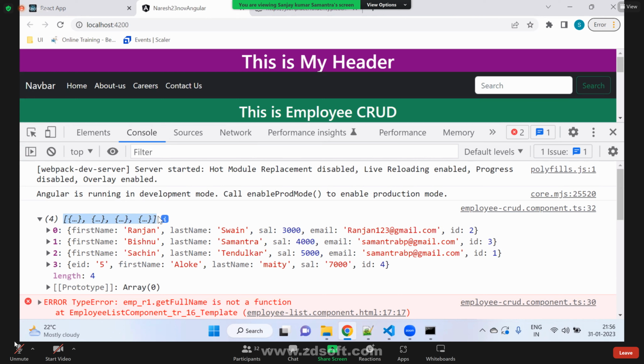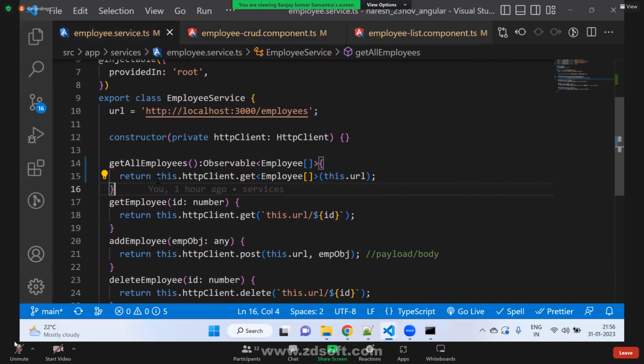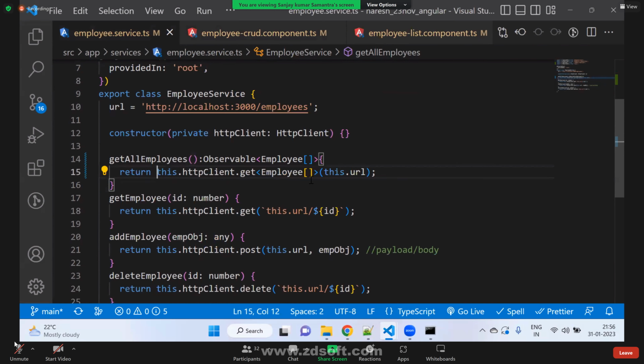Do you understand? To make it array of employees, we have to make a small change in service. We should not return as it is. The way the API returns, we should not return as it is. We should do something here. For every employee, we have to create one employee object, then we have to return.